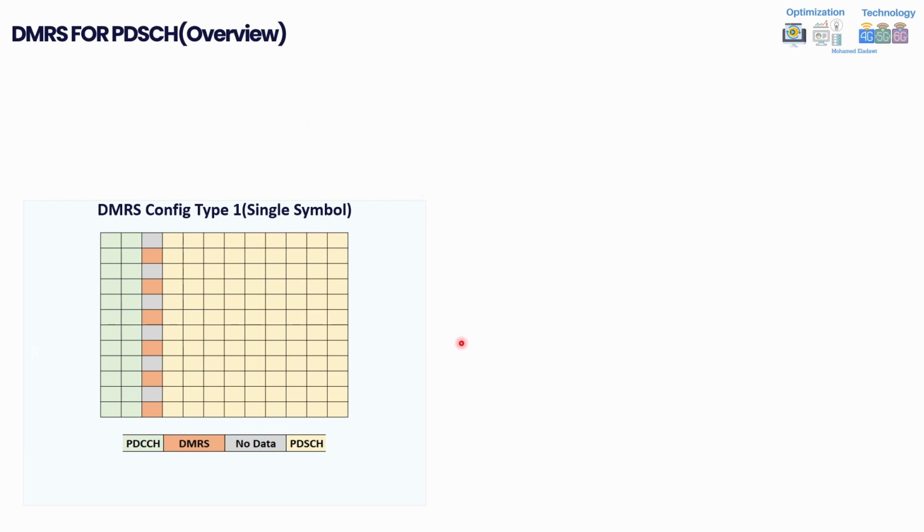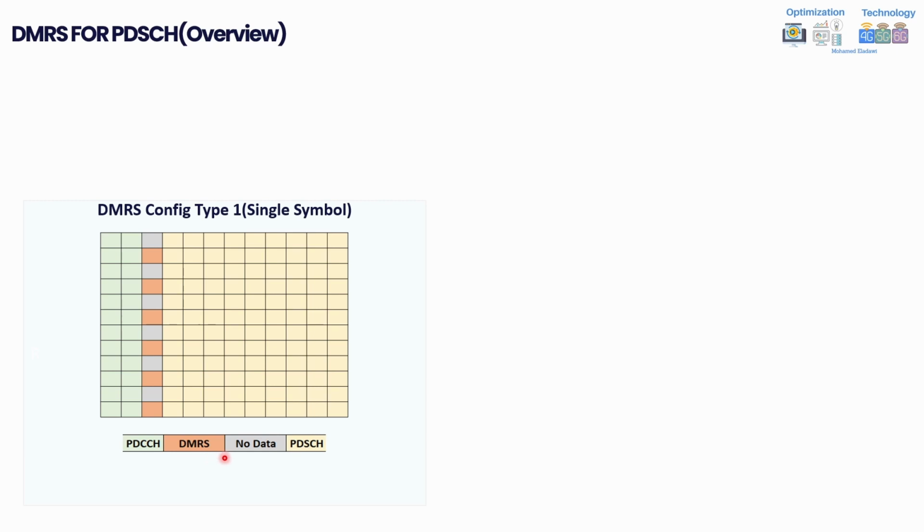So first, let's cover the main characteristics of DMRS. When I mention characteristics, it means, for example, how the DMRS resources are going to be allocated: the symbols, number of RBs or frequencies, and so on. The first part I need to cover is that DMRS is always associated with PDSCH in the frame. For example, if the user has a resource allocation using 5 resource blocks, this means DMRS will be available along with and associated with the PDSCH in the same 5 resource blocks. And if the user doesn't have any resource allocation, then the DMRS for PDSCH will not be available at that time. This is the first part.